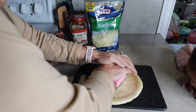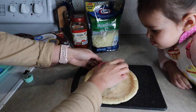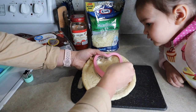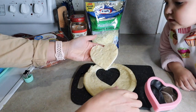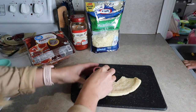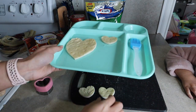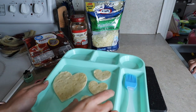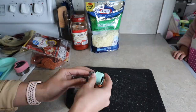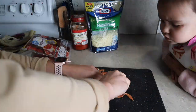So I'm just going to cut those out, and since there wasn't enough room to make two out of one crust, I'm just going to make some mini ones also. Now I'm just going to be cutting some little bears out of these pepperonis.